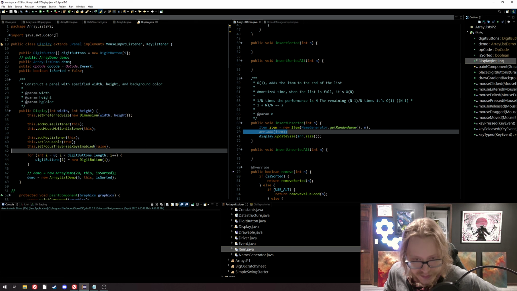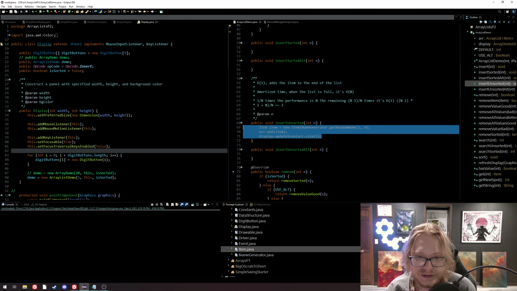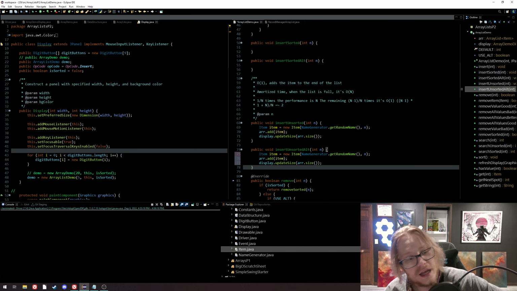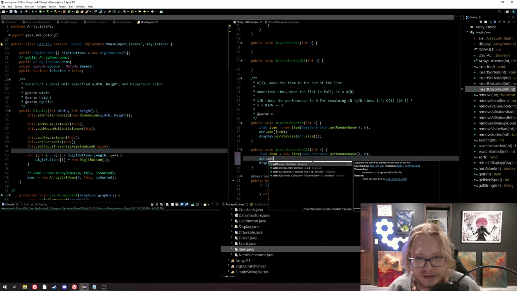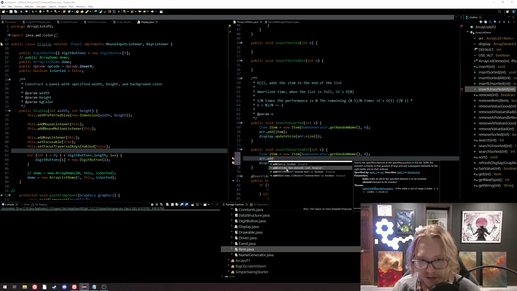Let's look at another way that we could insert something. I'm actually going to copy all of this stuff and look at the alternative r.add function. If we look at the documentation as we type r.add, we'll see the r.add that takes the object that we want to add as an argument, and then we see one more that takes an extra argument. It takes an index and then an object.